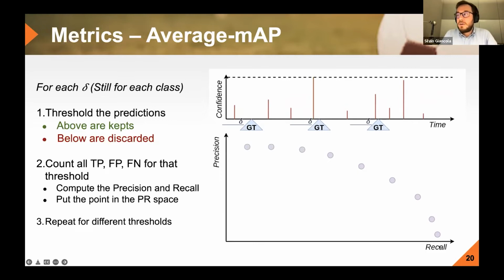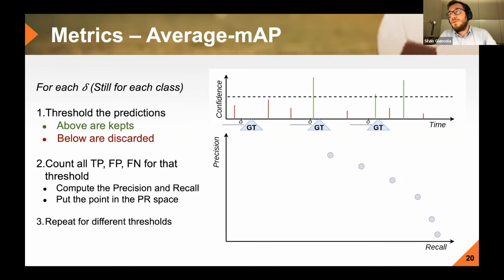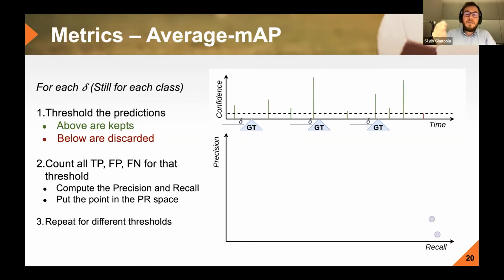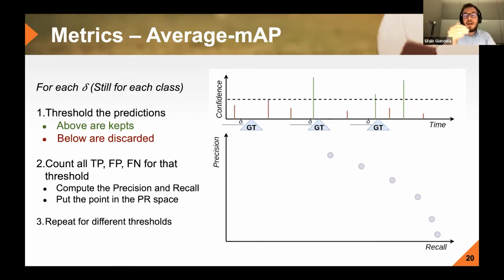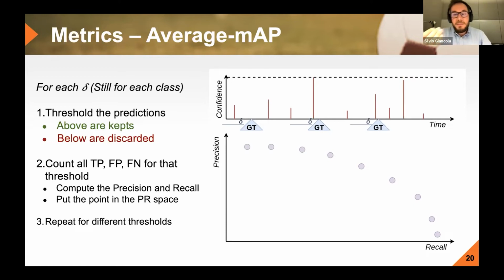Again, basically, precision tells me how precise the predictions I'm making are, and recall is how many of them I actually missed. And of course, if you change that confidence threshold, you're going to have a lot of false positives that will give you a better precision, but a worse recall.